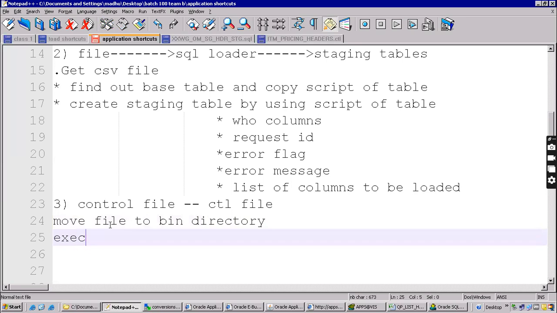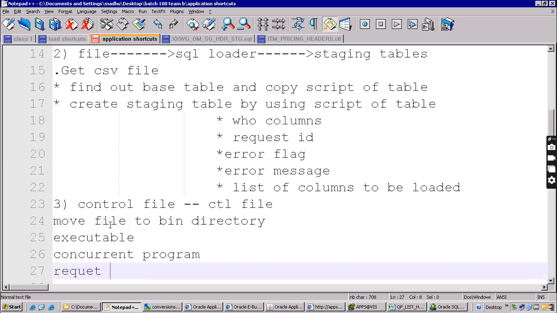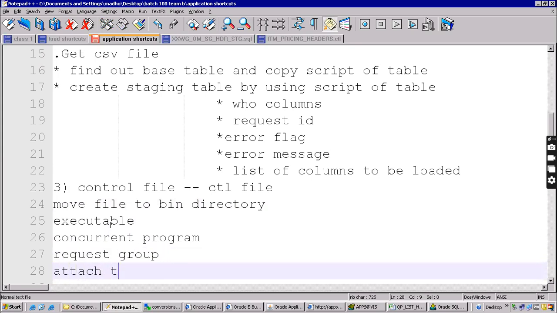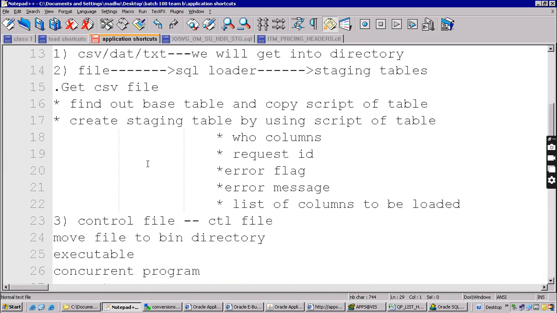After that, we created an executable, concurrent program and request group. Then after that, we attached it, which we already did, and submitted from the responsibility. That's it. Just a 3 step process, nothing else.